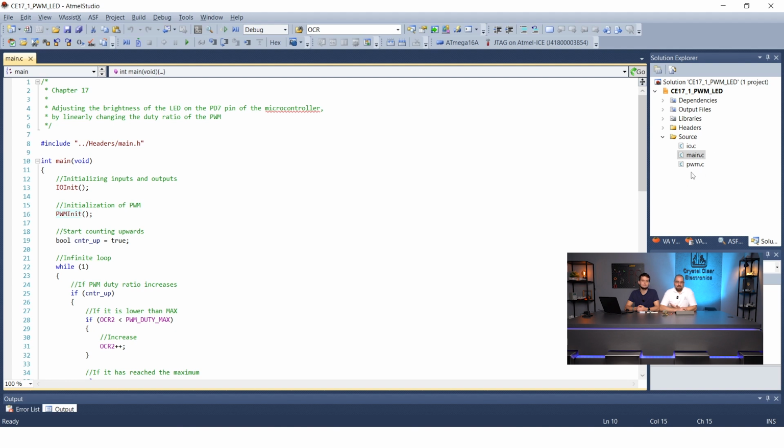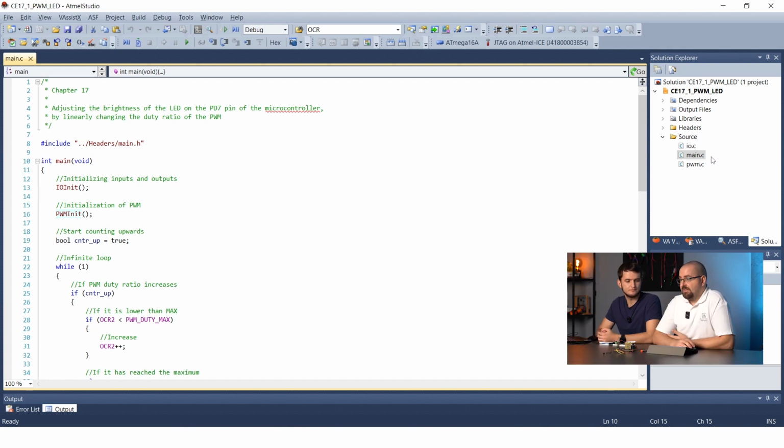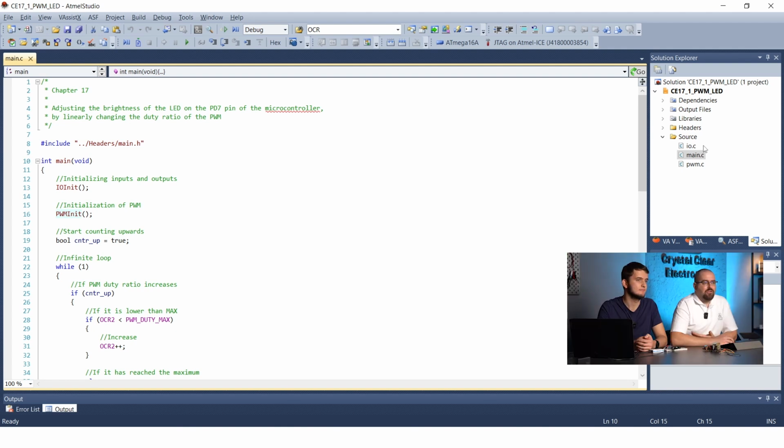The main program consists of a single file called main.c, which contains the code to change the LED's brightness. The pwm.c and io.c contain the lines initializing the PWM peripheral and the ports. The comments in the source code explain what each part does, but we'll look at it in more detail in a moment. If you want to write your own program, it will be necessary to review the timer counter units in the microcontroller datasheet.